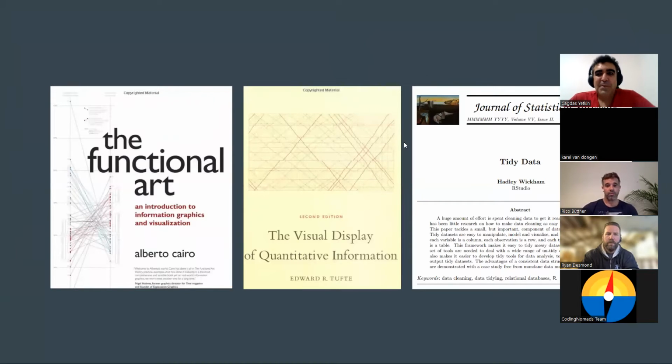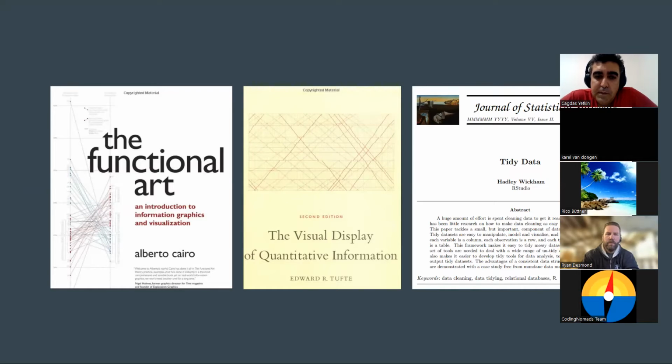So yeah, before diving deep into the material, I want to recommend a few readings. I am a fan of Alberto Cairo in visualization. I recommend checking out his books. He's really building amazing infographics. Those are the kind of visualizations you see on news vendors like the Washington Post, the Guardian, etc. You may find it useful to check this name, Edward Tufte.